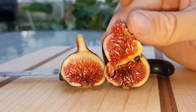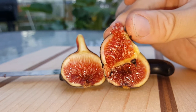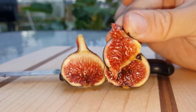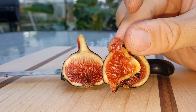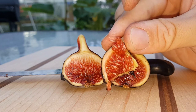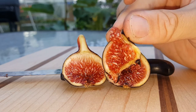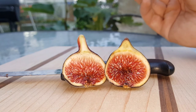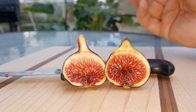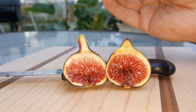Mmm, that's good. Black Madeiras haven't been as tasty this year as normal. I'm not exactly sure why — I don't know if it's my fertilizer, maybe I didn't give them enough, or if it's just that we haven't had that solid heat that they like. I did move it to a different area and it's not getting as much sun, which makes me wonder if maybe the more sun you get, the sweeter your figs are. Still a delicious fig. And again, if you can tell the difference between these two, you're better than me. I might have to go by the neck and the leaf shape. Judging by those, I'm going to say they're different figs.